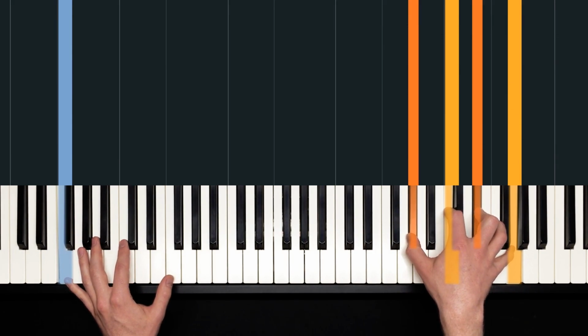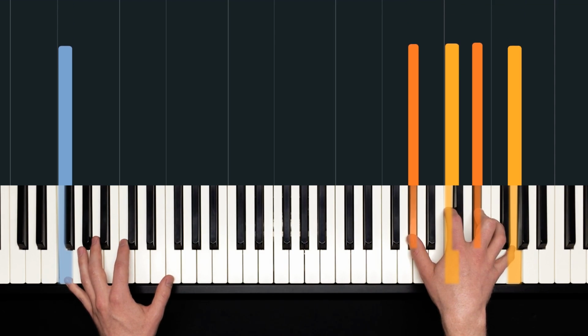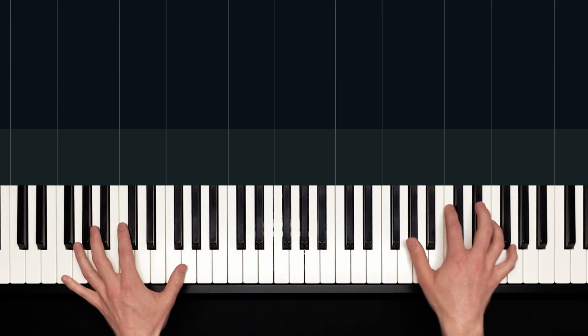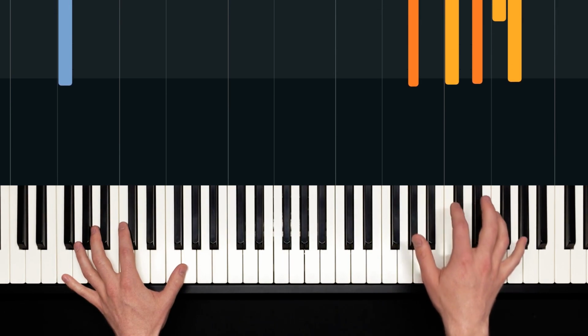I'm going to play through that entire 4-measure loop really, really slowly, like maybe impossibly slowly, and hopefully that'll give you sort of a wide picture of what's going on here. 3, 4.